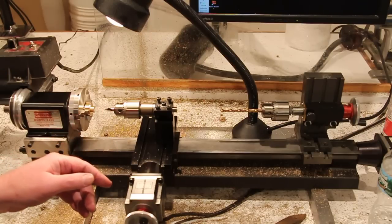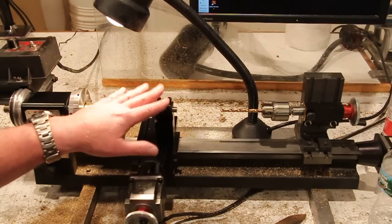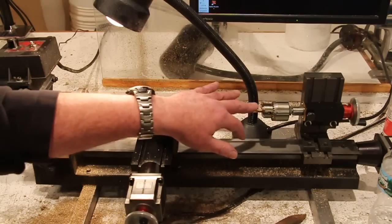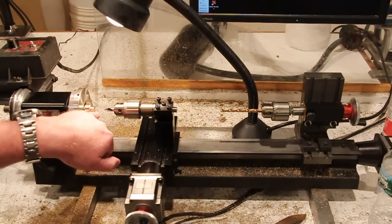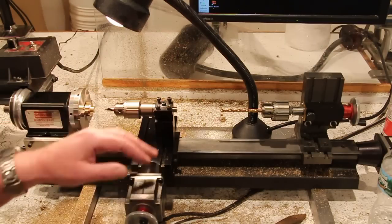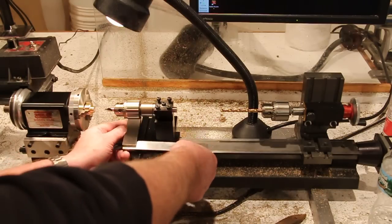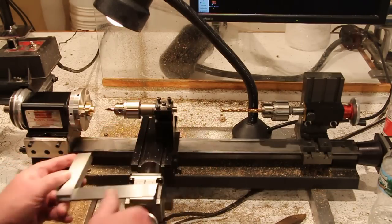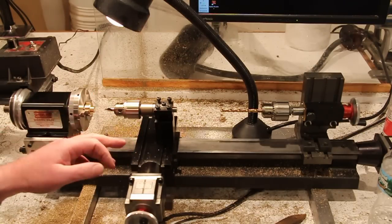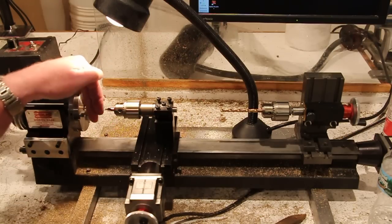Here I can just sit back, let the machine do it, and all I have to worry about is keeping the chips clear. So the way I've set this up is, before I put this here, I used the existing tailstock. I put a center drill in it, and I center drilled my part. Then I set this up, and I made sure that it was square to the cross slide. I know that this tool post is dead on its center height.